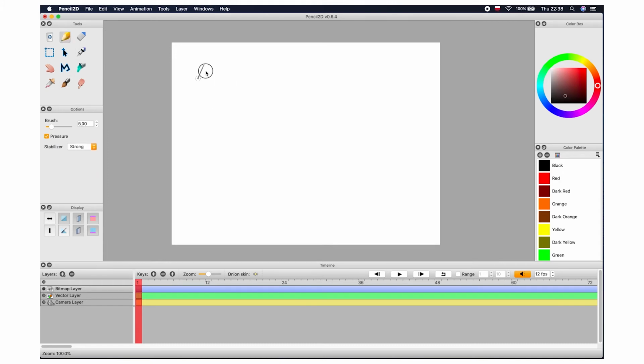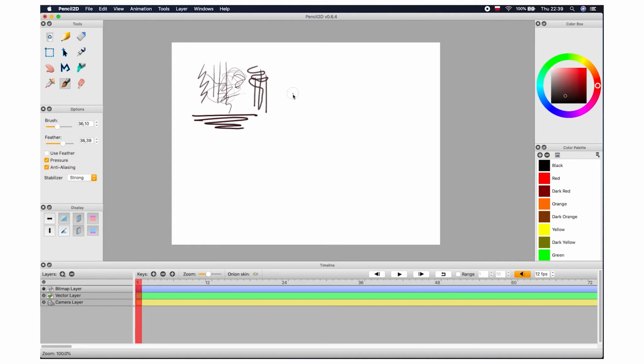It's the pencil, which is best for sketching because it has a low opacity. You can do different shapes and it seems very sketch-like. The pressure decides how much opacity or how transparent the line will be. If you get rid of that pressure, it's going to be the same opacity all along. So it's a really nice tool for sketching and for the whole storyboard or animatic in your animation.